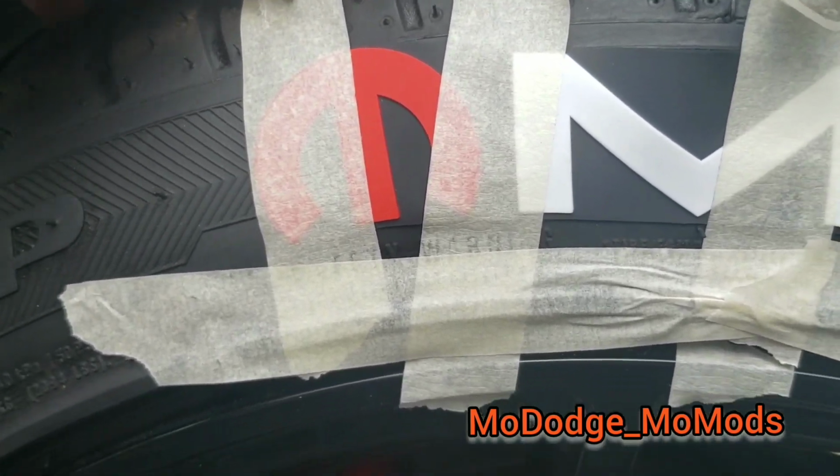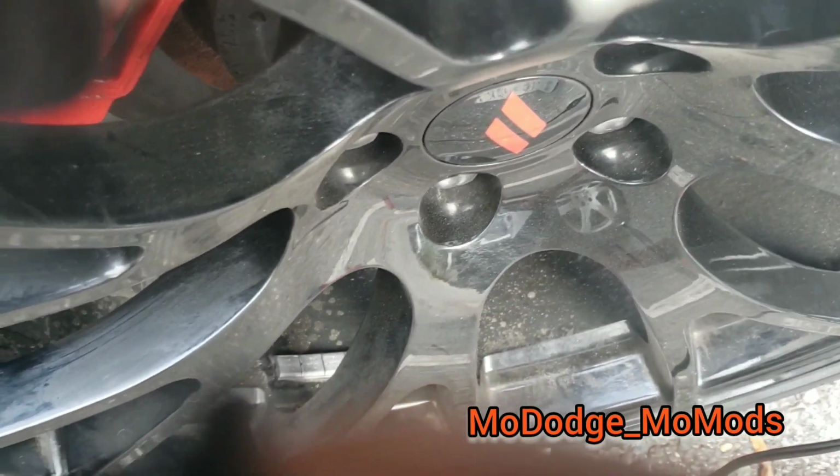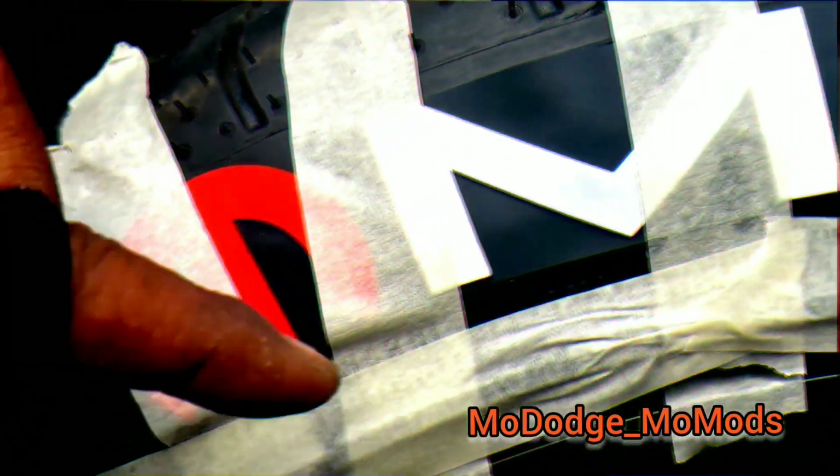Alright, guys, so it's the second tire. As you see, trying to get those corners, especially the ends, and I'll apply it back. And once most of it is cured, we'll go over the edges with glue.